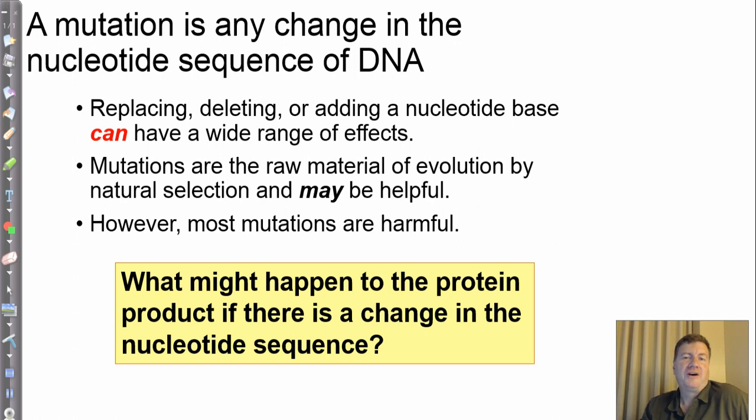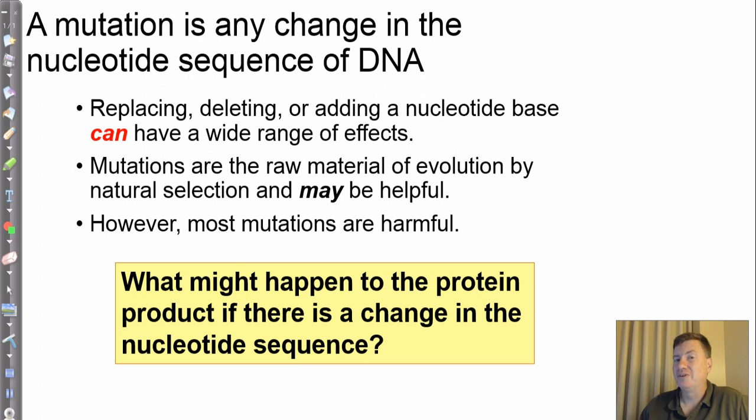We briefly touched on this in the last video. Mutation is a change in the nucleotide sequence, a change in those bases. If an A or a T or a C or a G is deleted or added, or if a piece of the chromosome gets turned around, or anything like that happens, we call that a mutation. So one question we have to ask ourselves is: are nucleotide changes bad? Are mutations bad? They can have a wide range of effects, from no effect at all to a serious problem.